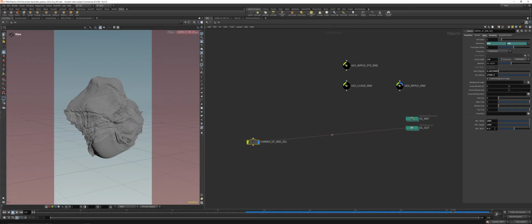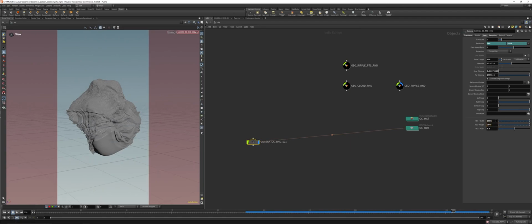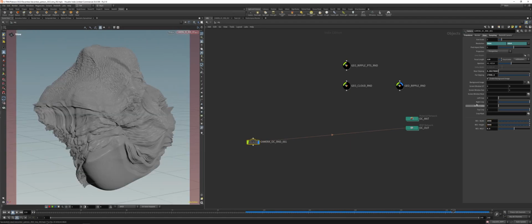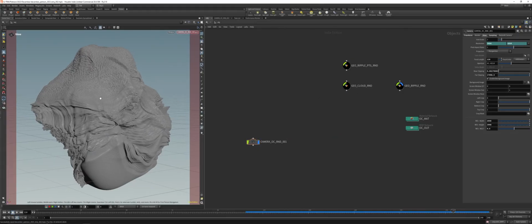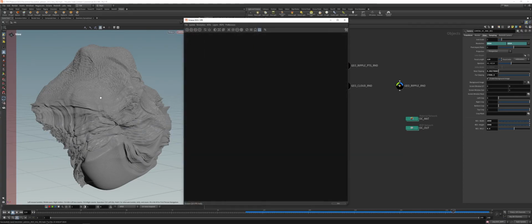I'm hyped for this look dev. Let's go with that. 110 millimeters is nice to capture more of a close-up. And let's start our render, and you will see that, whoops, that was a fail.